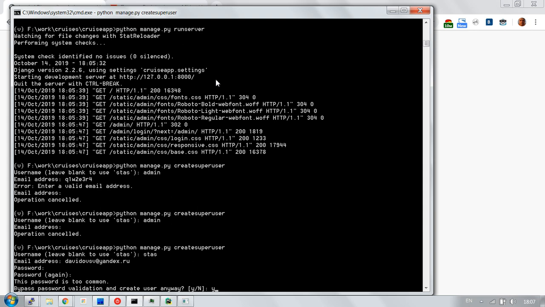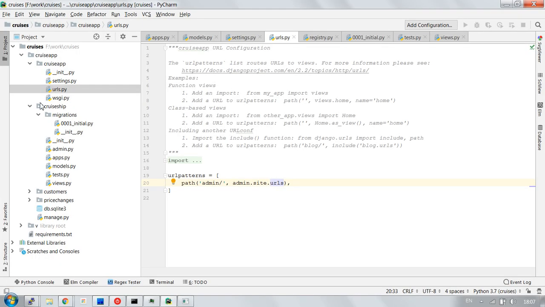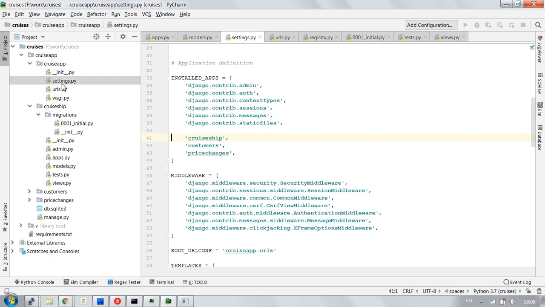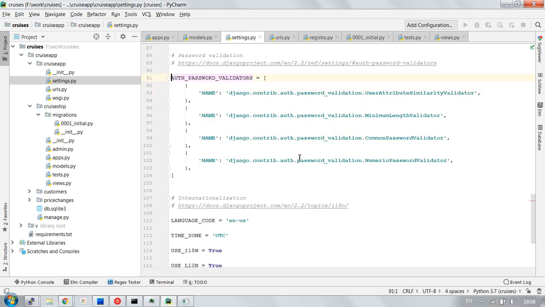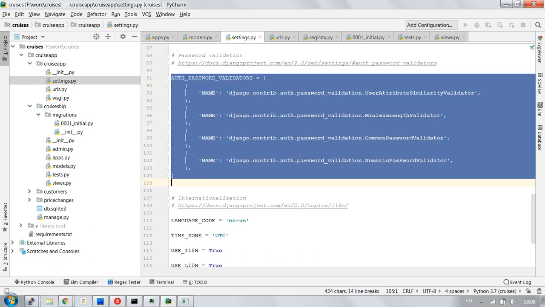Django has some password validation actions, and Django says that the password is too common, because it's really too common. I just use Q1, W2, E3 and R4, and these validations are also set under the Django project settings, under AUTH_PASSWORD_VALIDATORS.